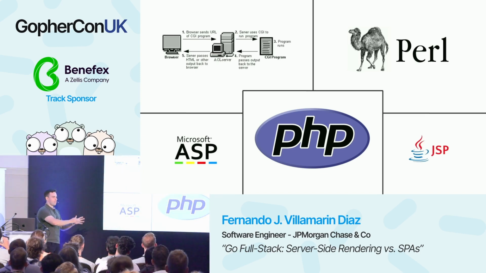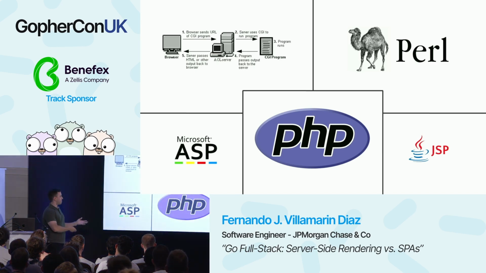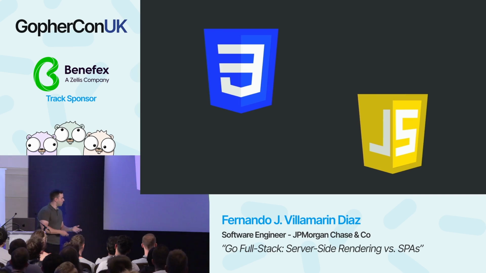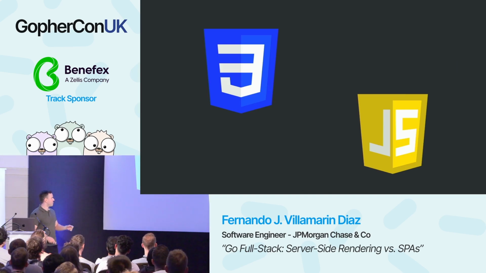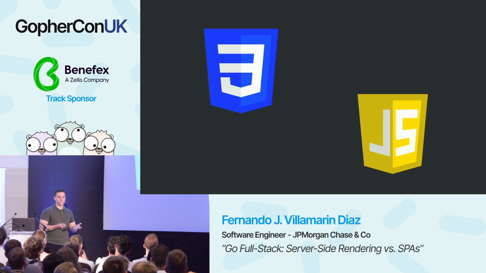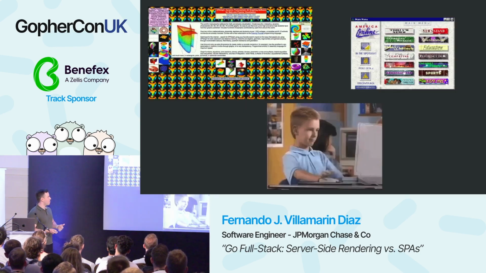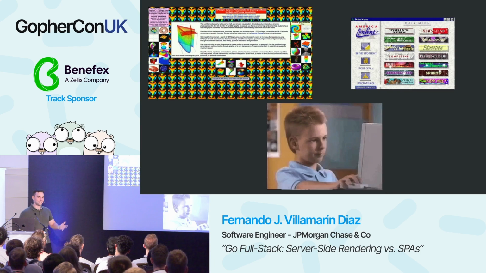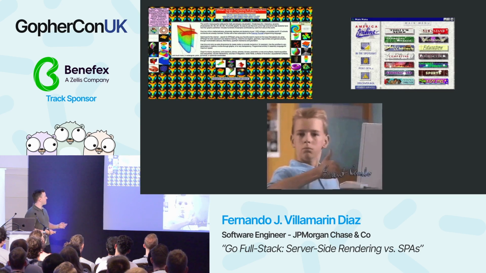And at the same time, as the backend was being developed, you also had development in the front side. So we had CSS and JavaScript pop up. CSS would give a style to the HTML, because plain HTML is not that nice. It's very boring. And JavaScript added that layer of interactivity. And then people were starting to have fun. And you would have really cool websites from the 90s.